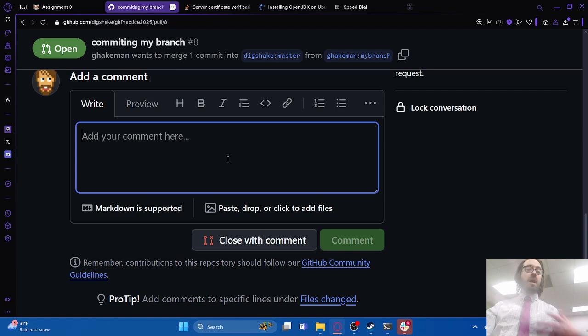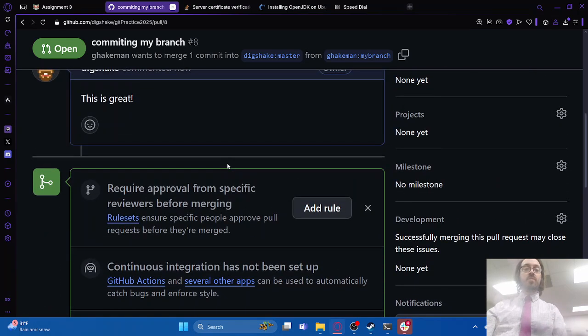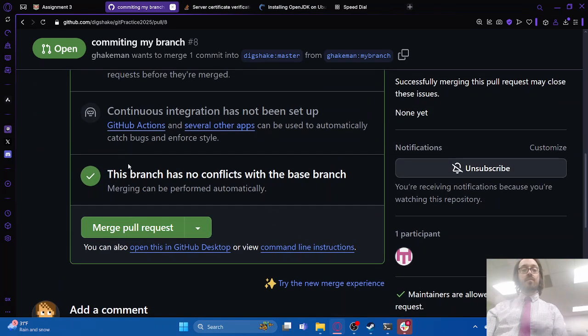And then once you comment about the changes, once everybody agrees that everything is ready to go and sufficient to be merged into whatever it's being merged into, you can actually do the merge right through here. So this circumvents the need to even do the git merge branch name command. GitHub will do it all for you by clicking this button. If you're working on a team project, this is probably how your merges are going to go.